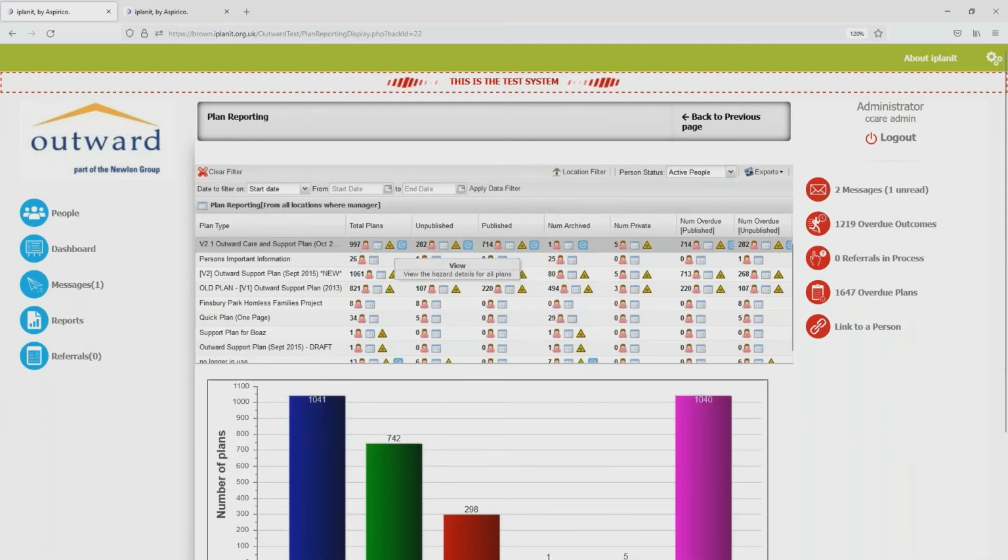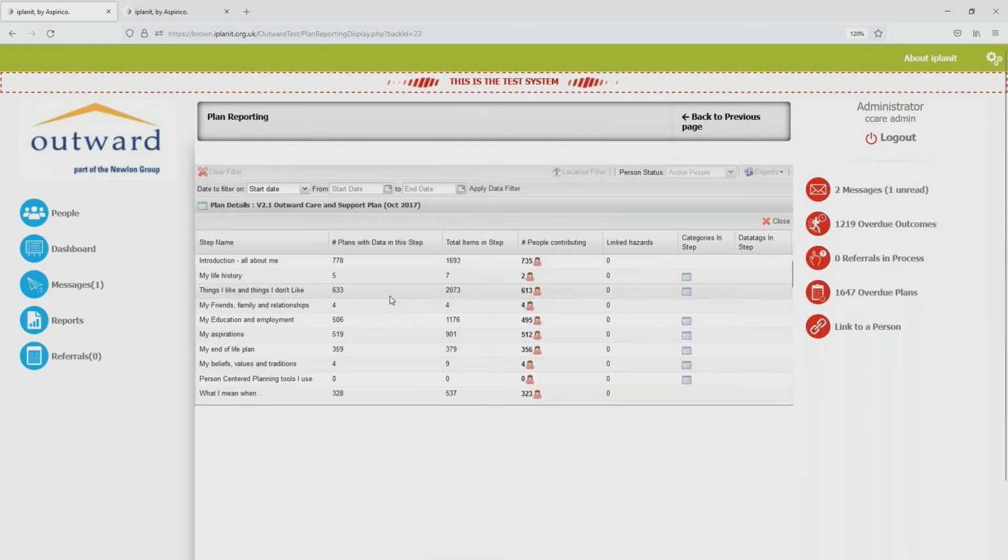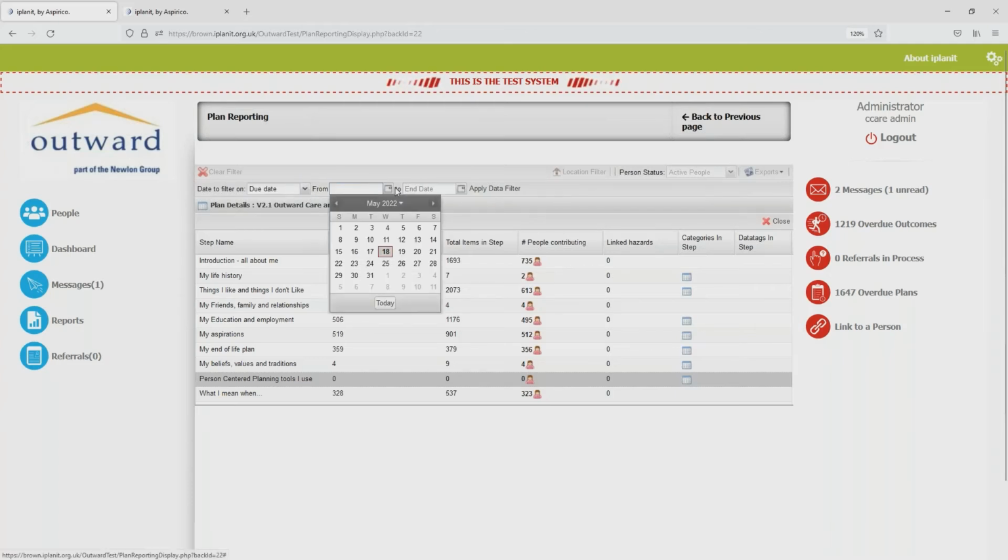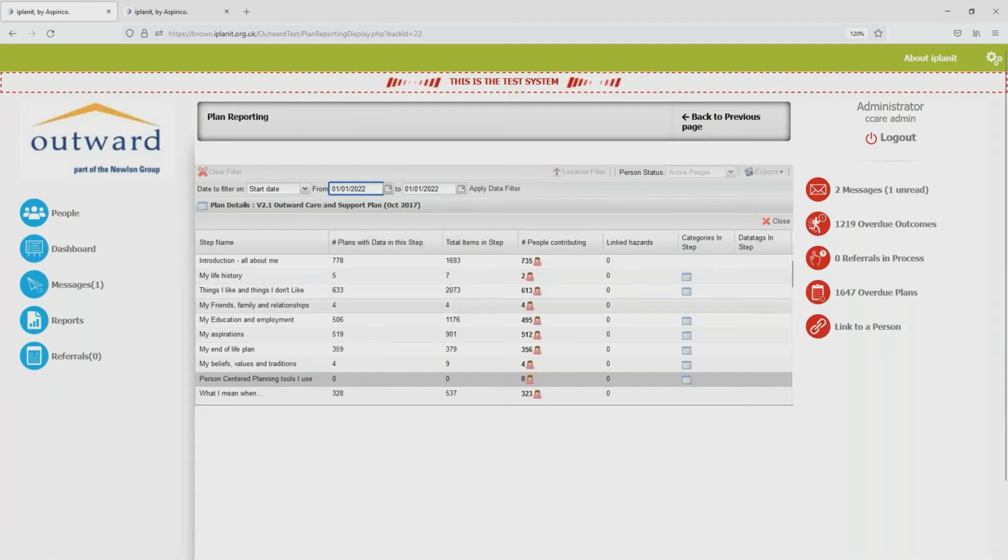You can see all of the hazards for that plan, it'll take you straight through. You can see all of the review details, but this button here, the plan details, if we zoom in on that, it's like a little calendar, a little checklist. Now we can see even within those plans, how many different sections we have filled in. You can also filter by the due date, when they're due to be reviewed, what's missing. You can say, let's look at every plan that we started in the last 5 months. We can filter down by date, and you can see where all of that data is, who's got what in their plan in the system.